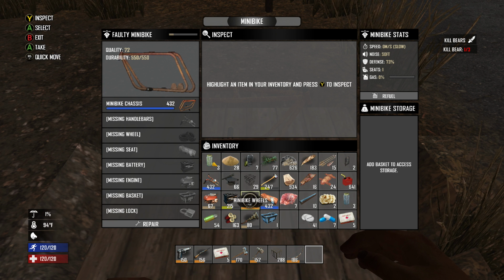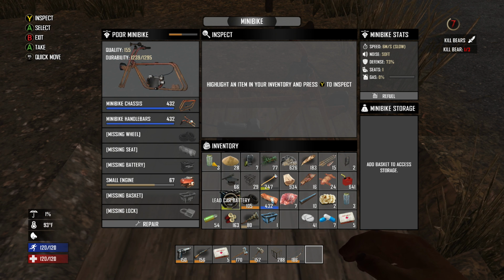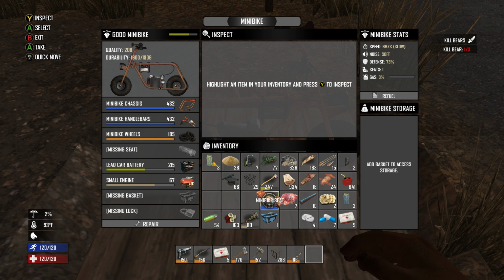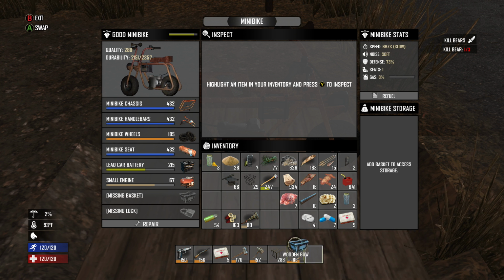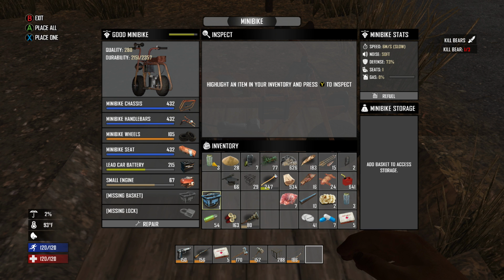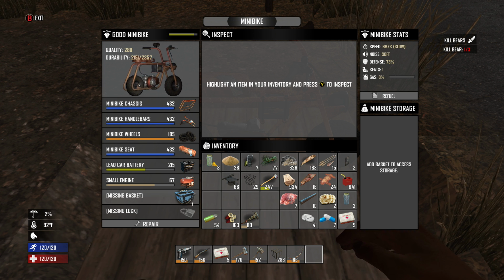And now we should be able to give it all the parts it requires. Small engine, lead battery, mini bike wheels, the mini bike seats, the shopping cart. Where did my shopping cart go? No, missing basket goes there. No, it doesn't. What the hell? It doesn't? What the hell? That's literally like, what?